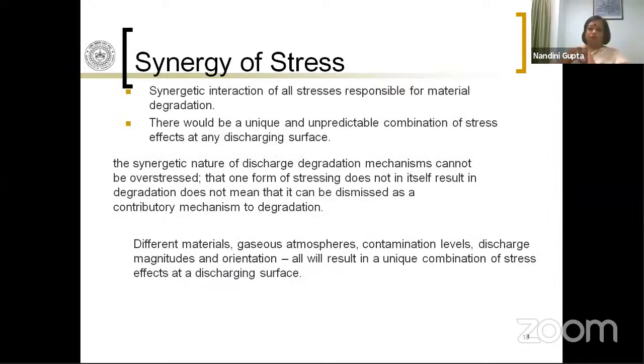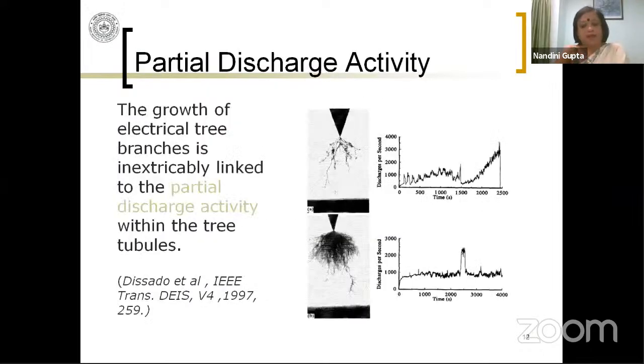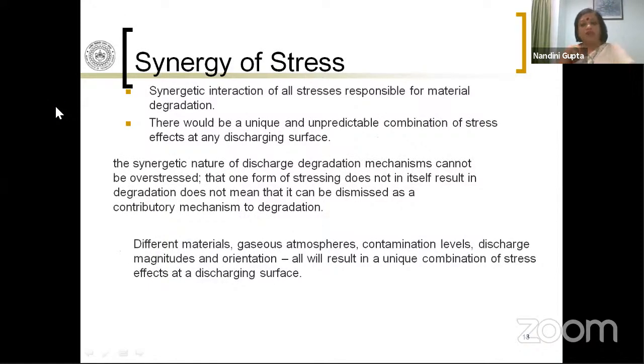Okay, so this is what I meant about the various stresses that you have in partial discharges. Now, what we need to understand is that when partial discharges cause problems, is it because of particle impact? Is it because of thermal stresses? Is it because of mechanical stresses? I don't think so. What really happens is all these different stress mechanisms kind of come together and drive each other. Let me try to give you an example.